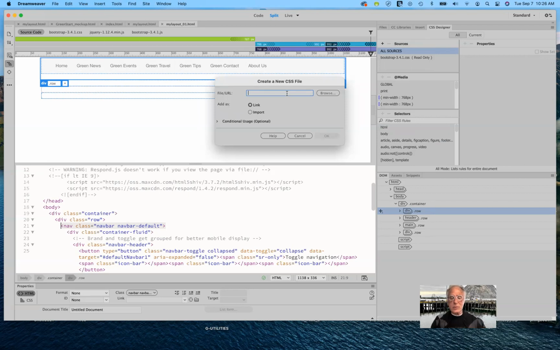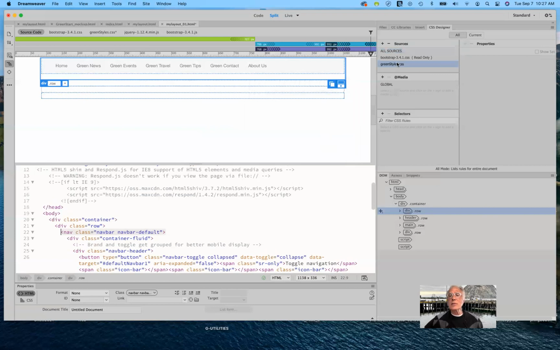And this is the importance of having a defined root folder, because where it saves will be inside our root folder. So the name that we're going to give this, I think they want us to use my styles or green styles.css. So I'll name it green_styles. I'm going to use my camel casing, styles.css. Okay. So now I can go ahead and click OK.